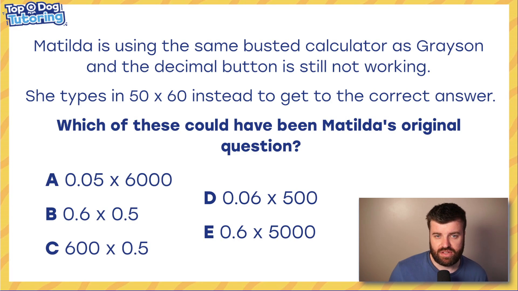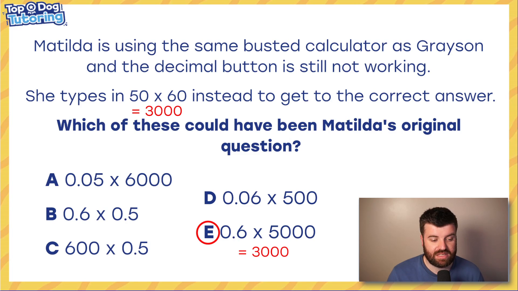But as always, we have on the screen your question from yesterday. These were related facts and I'm going to show you the answer right now. Well done if you put in the comments the answer E. 50 times 60 is 3,000. That is the same as 0.6 times 5,000, which is also 3,000. They are the same, which is what that question was getting at.